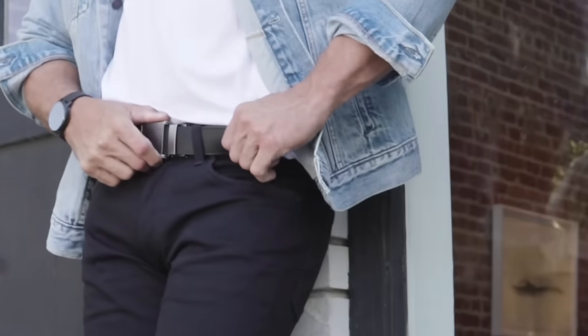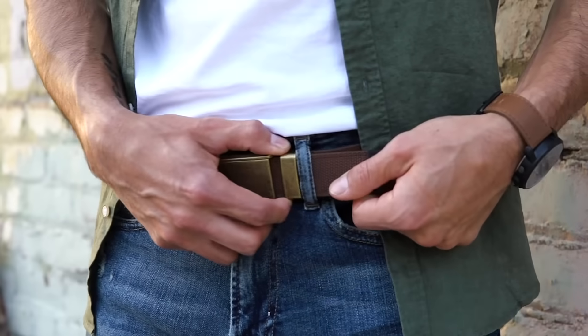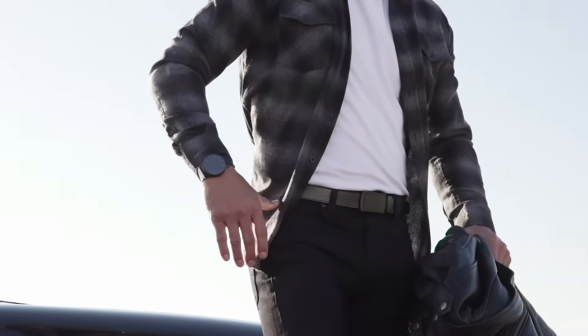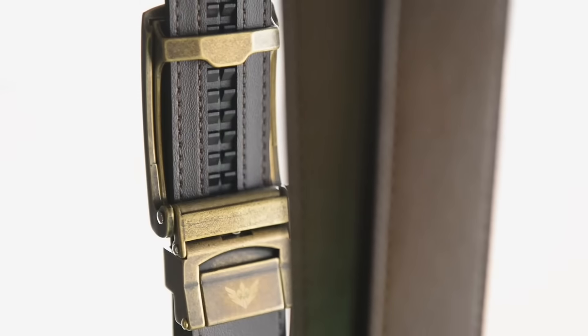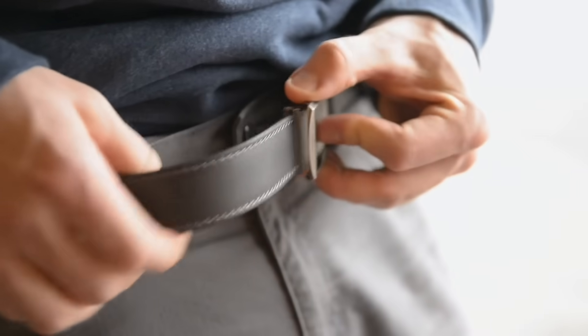This is the classic slide belt, and in my opinion the best feature is the small increments of adjustability when it comes to tightening or loosening your belt. This is accomplished through this unique ridge form mechanism that sits on the inside of the belt. You can then throw this into the belt buckle and tighten or loosen to your heart's content.